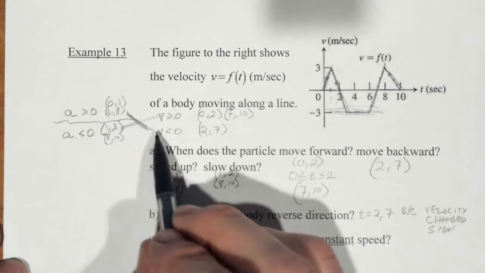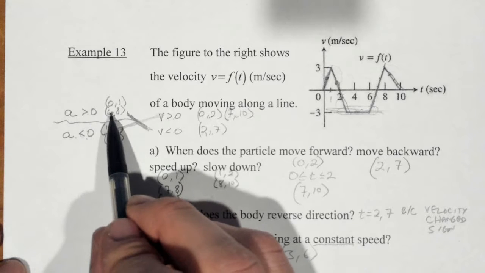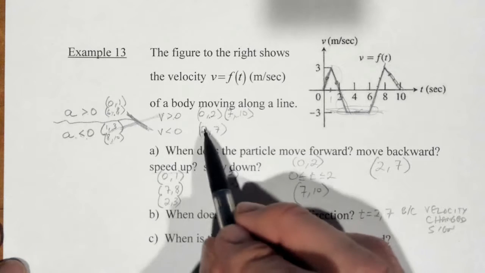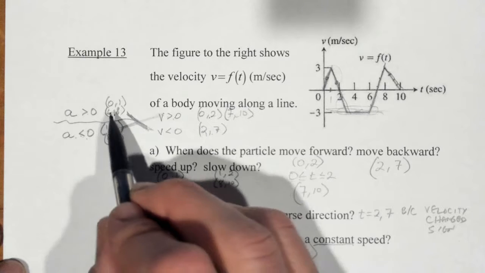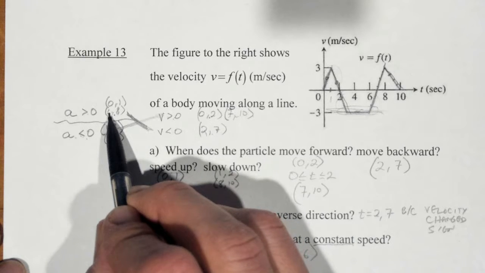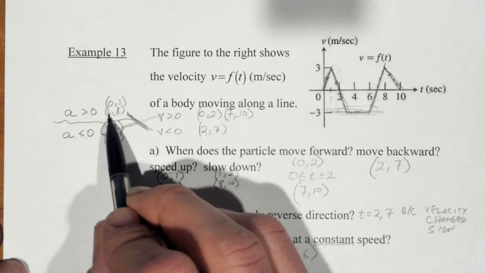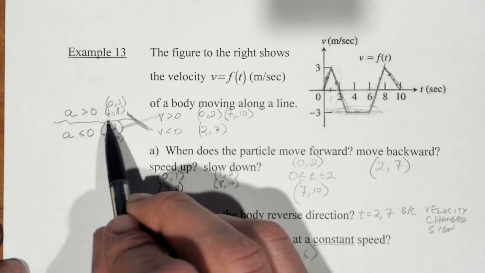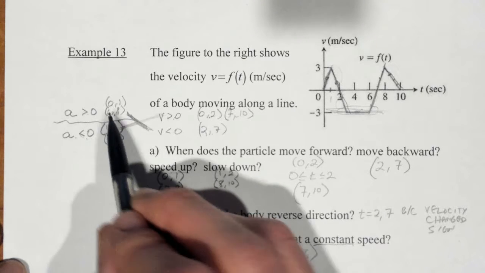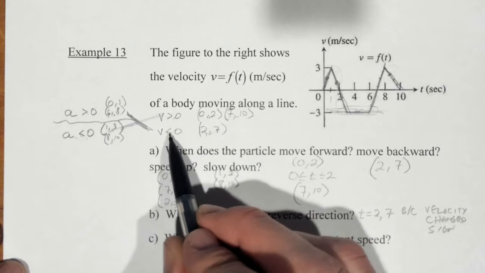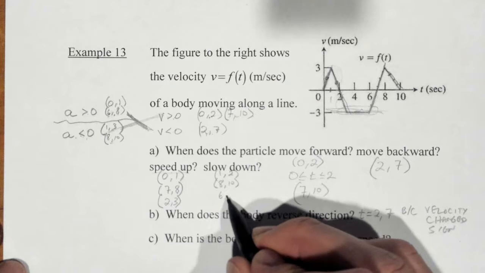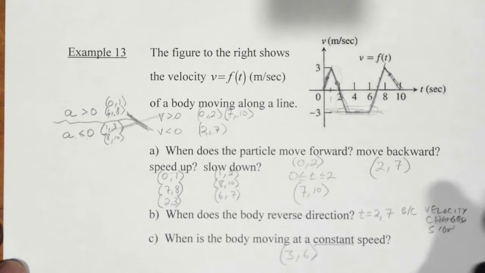If we look at the connection the other way, where we intersect, we have 6 to 8 and 2 to 7. So 7 is our end point. If we go from 6 until 7, well, from 6 to 8 the acceleration is positive, and 6 to 7, the acceleration is still positive. And over here, velocity is negative from 2 to 7, but we can cut it as 6 to 7. So 6 to 7 is our final spot where it's slowing down.